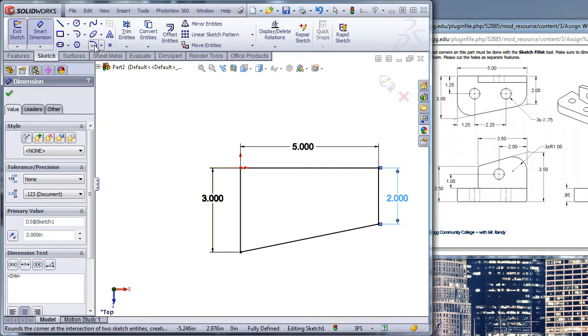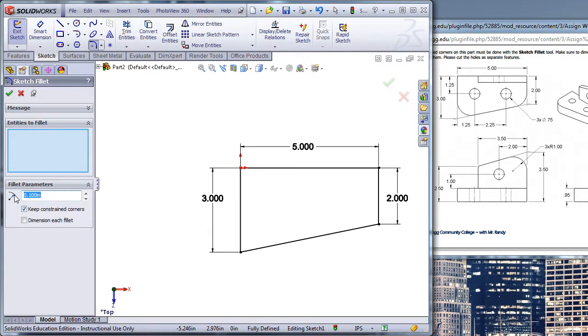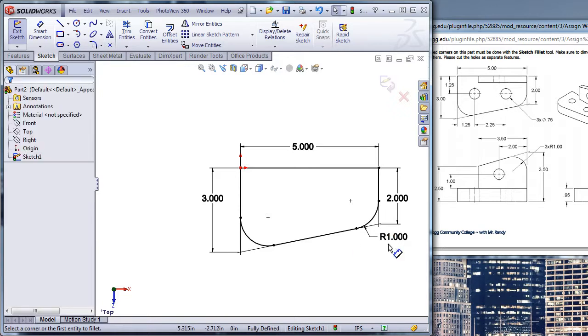For fillets and rounds on cast parts and things, we'll use a fillet feature, which we'll learn in the coming days. So here we go, fillet, sketch fillet. I'm going to set the radius right here at 1 inch. Now, you can do it AutoCAD style. You can pick this line and this line, or you can do it SolidWorks style and just pick the vertex. Both work. It's just half as many clicks if you pick the vertex. Notice it automatically puts the dimension in for me, and we'll just hit OK here.